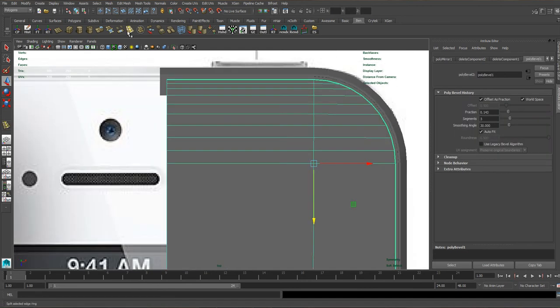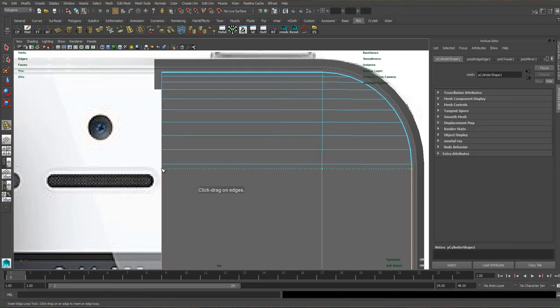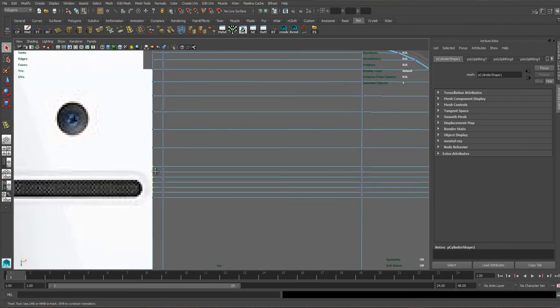I'm going to go to the Edge Loop tool, which if you haven't got it on your shelf is under Mesh Tools, Insert Edge Loop tool. We're going to be modeling this to smooth it out, which is by hitting the 3 button later. So I don't need to add too many to make this the most perfect shape in the world. I'm going to add just 6 edge loops here, so it's 3 for the top and 3 for the bottom, and if they're not completely lined up, don't worry. I'm going to add 1 edge loop vertically as well, so that when we start moving these about, the rest of the edges still keep their shape.